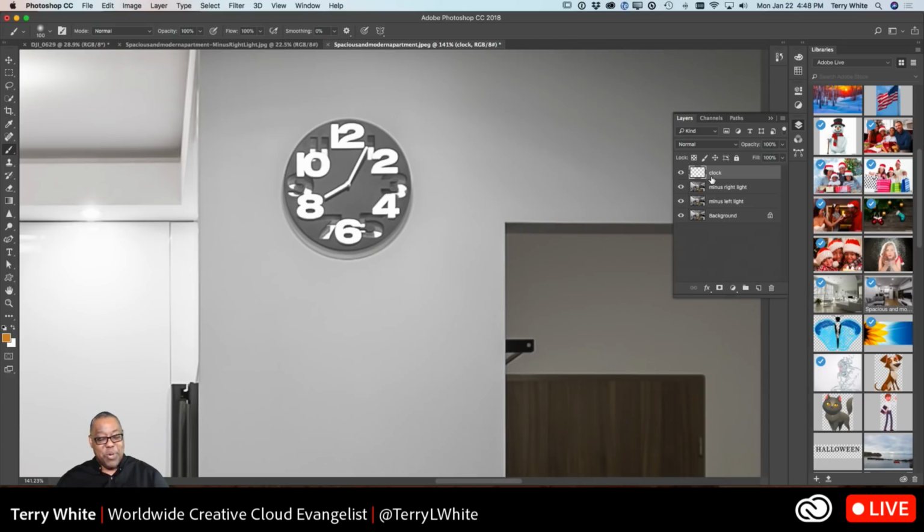You'll get used to it after a while. And that's why we're going to spend more time on layers, just a whole thing on layers. But that's kind of how layers work. They're like those clear pieces of acetate, which right now the clock's on a clear piece of acetate by itself. But if you paint on that acetate, you're going to put paint all over the acetate, not just the clock. So it will appear as if it's on the rest of the photo, even though it isn't, which is a good thing.